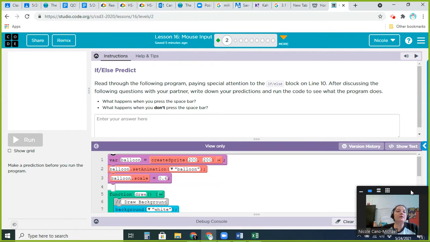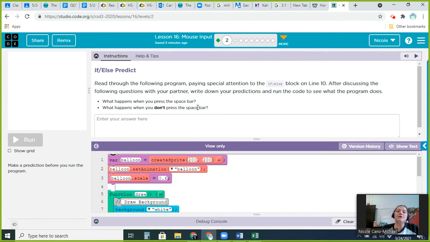All right, so bubble number 2 is an if-else prediction. Read the following program, paying special attention to the if-else block on line 10. After thinking about it, or maybe asking some questions, write down your predictions and run the code to see what the program does. Things to think about. What happens when you press the space bar?